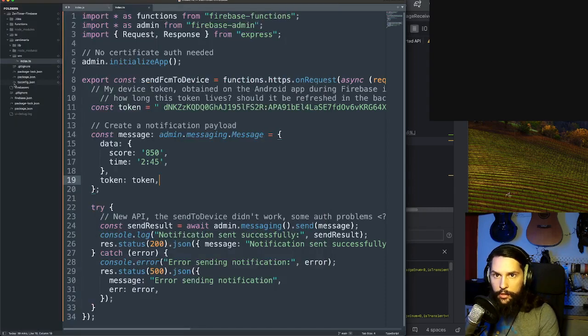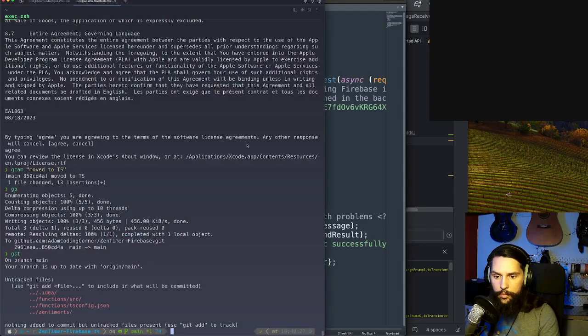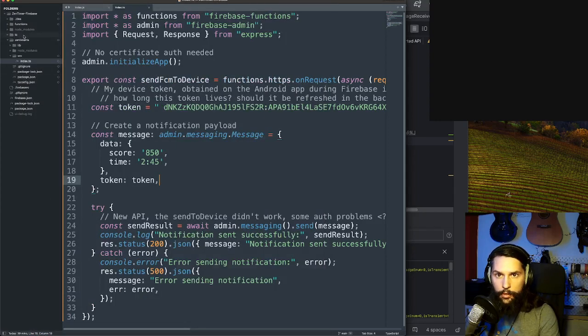The Zen timers is not under the Git control. Should be, probably.